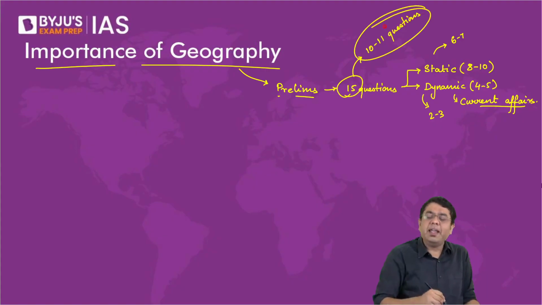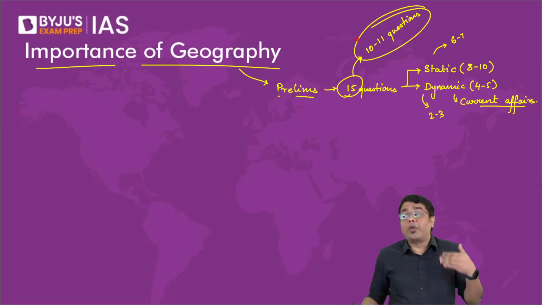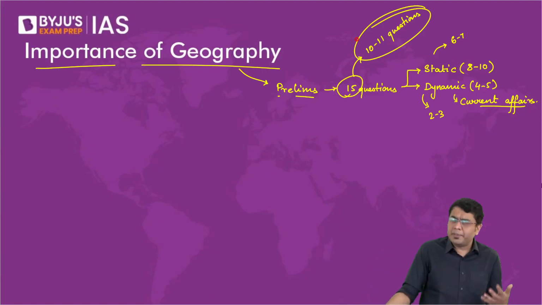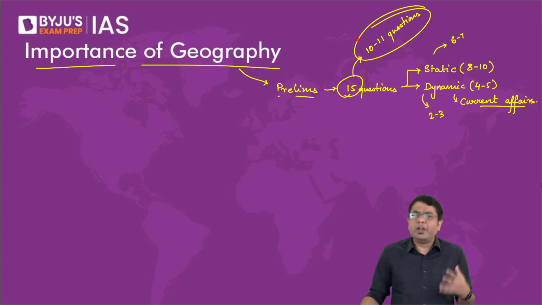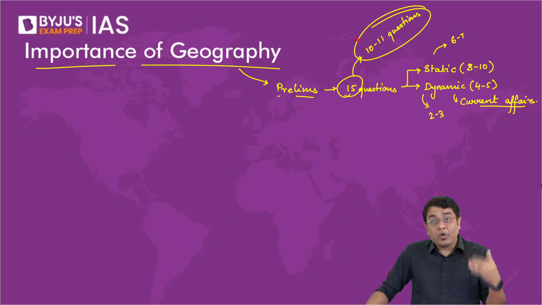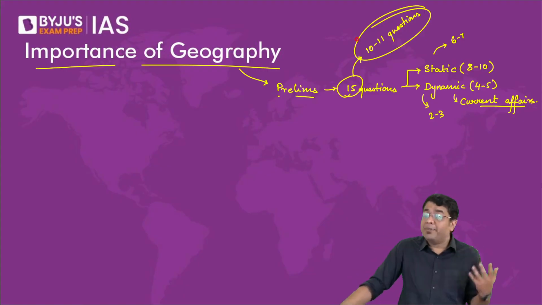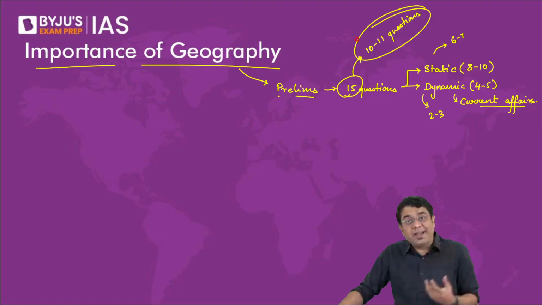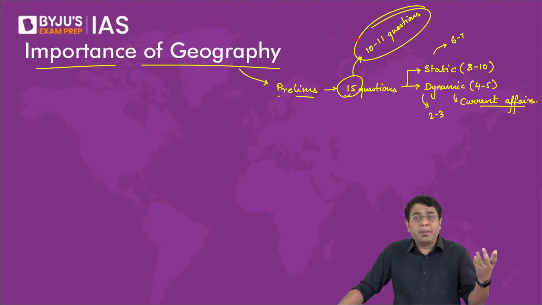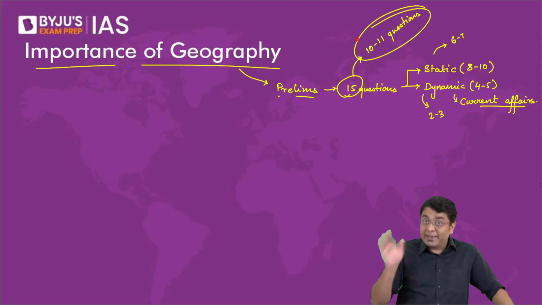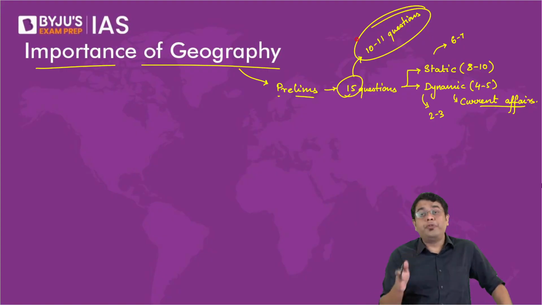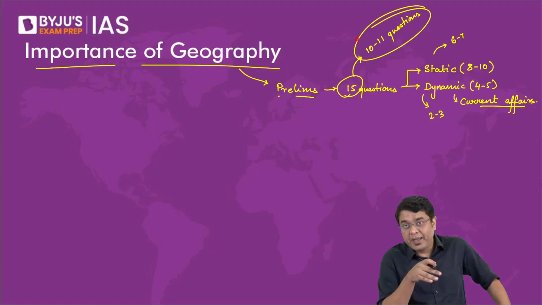Okay. And then depending upon your coverage and how regular you are with newspaper reading and the current affairs portion, that will determine to what extent you can go. But please understand, in a scenario where the prelims cutoff is revolving around 85 to 90 marks, and chances are that this year's cutoff is going to be somewhere around 82 marks that UPSC is going to declare maybe next year, understand, in that scenario, one subject offers you 20 marks directly. And this is considered to be amongst the tougher subjects.